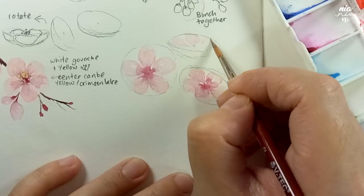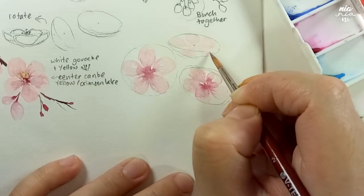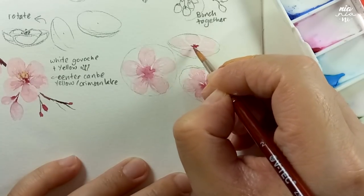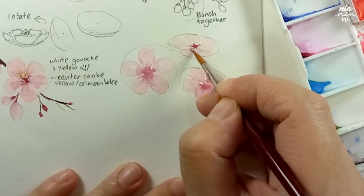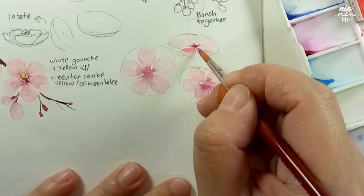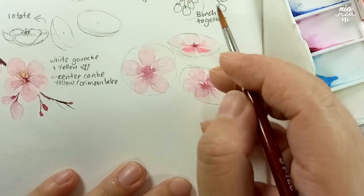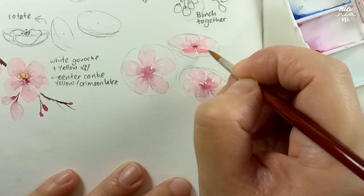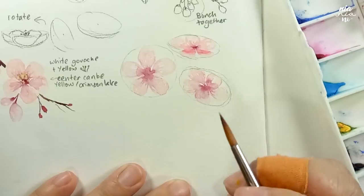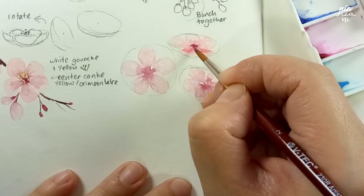I'm going to show you one example of the bowl method. Basically, we're going to paint the petals to the outer lines of the bowl first, then add the Crimson Lake in the center as we did before. Then as we're pulling the Crimson Lake, I'm going to paint into the inside part of the bowl, leaving the back of the petal with the light base color. This is how we separate the front and the back of the flower petal. You can either use the Crimson Lake from the center or add a thicker consistency of the sakura pink. For the rest of the petals, I'm activating the center with Crimson Lake and using the tip of my brush to paint thin lines to represent veins or frills and folds of the flowers.